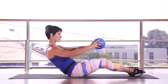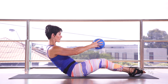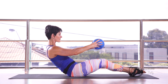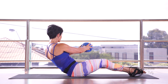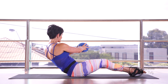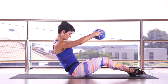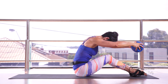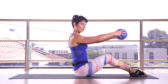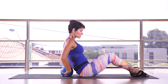Back to the center, let's go to the other way. Breathing out. Just allow your eye gaze to follow the ball. Keep rolling your hips towards your ribs, drawing your navel towards your spine. Drop your shoulders. You've got 1 more, breathing out and in. Take an inhale here, then you're going to hug that imaginary barrel and reach the ball towards your toes. And then restack through that mid and upper back and drop your shoulders.